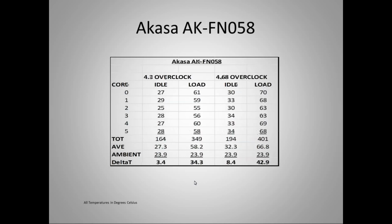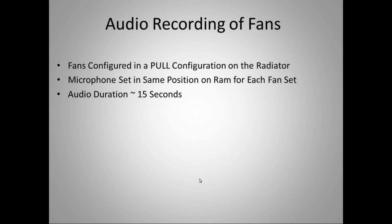Now, at the very end of the video, I have a summary so you can see all of the fans compared against each other. So that's coming up at the end. But next, one of the things that a lot of the fans will tout is their noise level, their dB, the decibels.